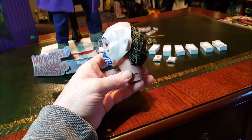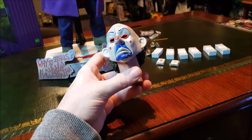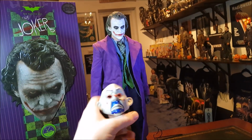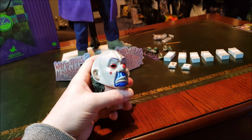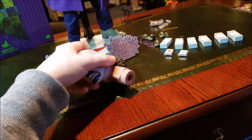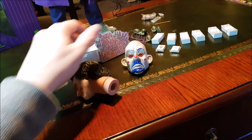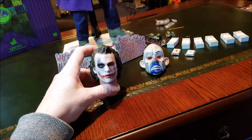I mean, from the side profile, you'd be able to take a few pictures for sure. Certain angles, like there, you'd be able to take your pictures with the mask on him. Maybe take off the coat and just have the bluish grey jacket. It's a little bit closer to how he looked in the bank robbing scene, but obviously not accurate. But, you know, it's basically just something he can hold in his hand, or you can put it on the base, or maybe have the Batman figure holding it.